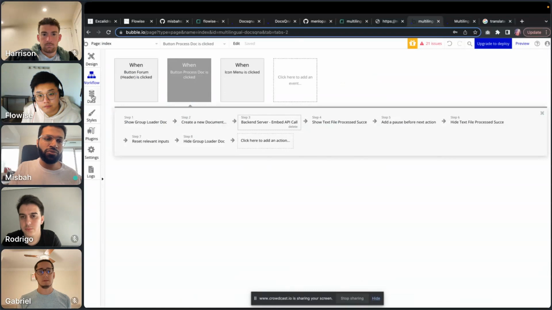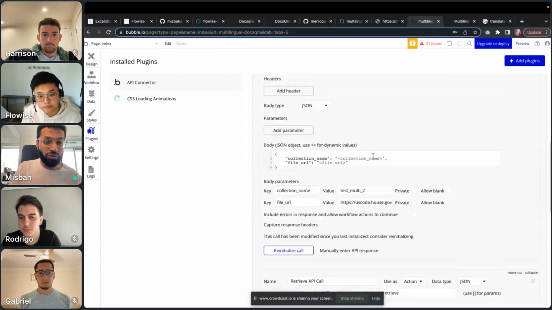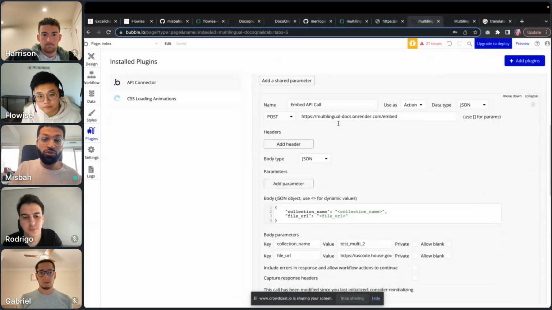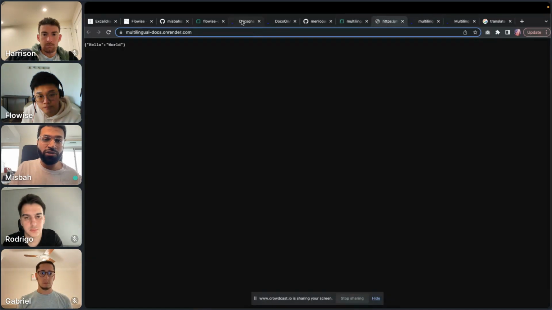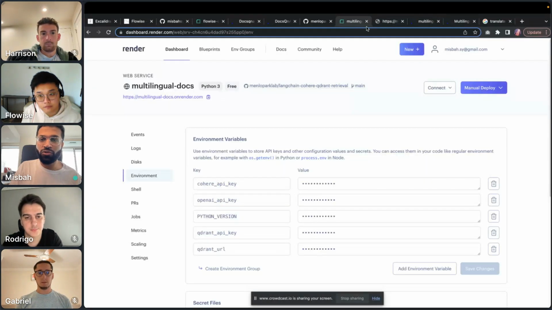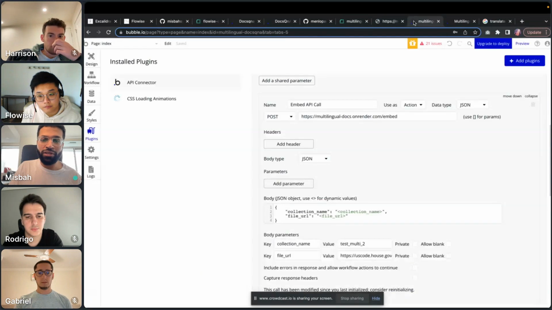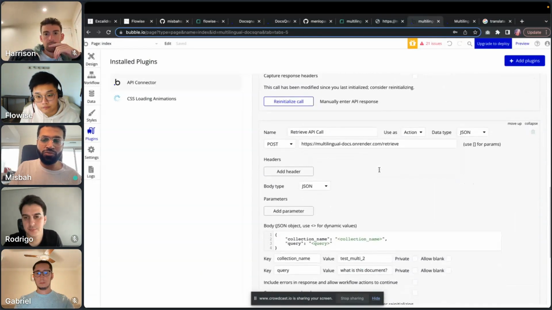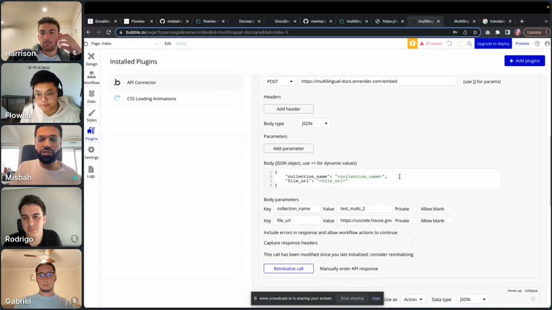And the other aspect was the query that was shown earlier. API calls also look pretty similar. So I'm just setting the backend server. I took the Render-based application, the URL that I got from the deployment. Then I just call the embed route as well as this /retrieve route for the two functions that we have.